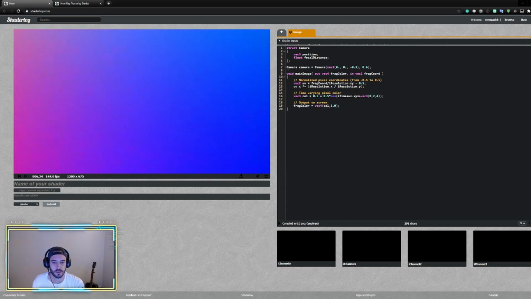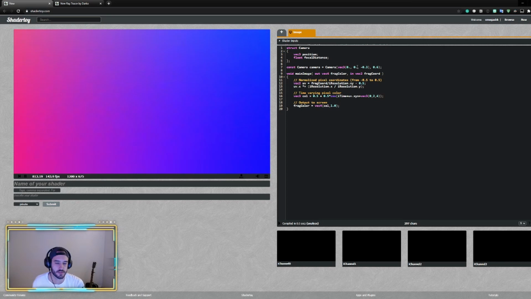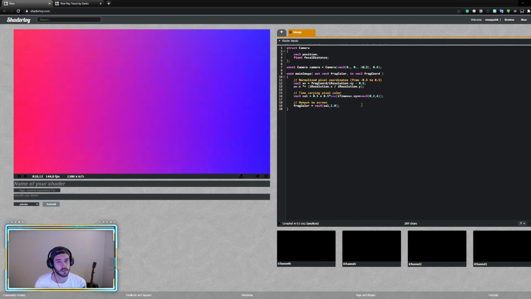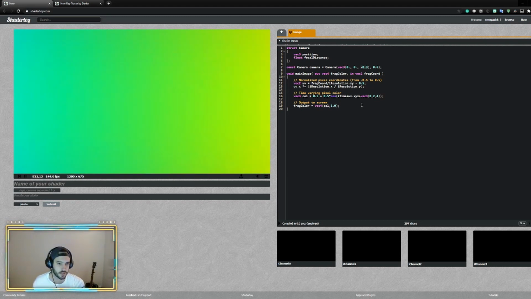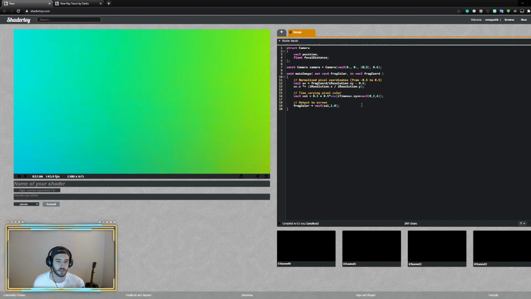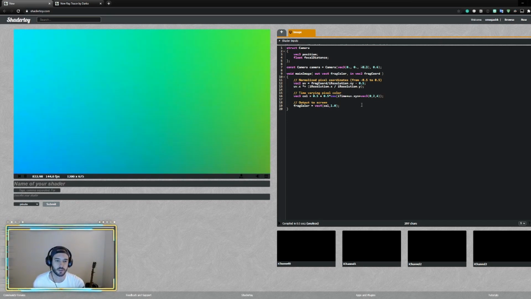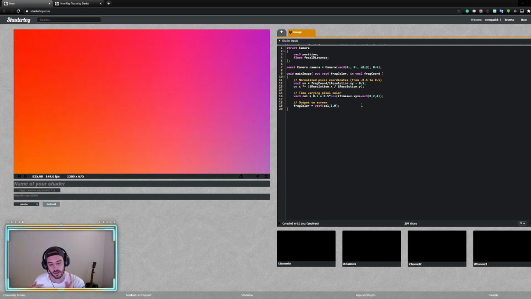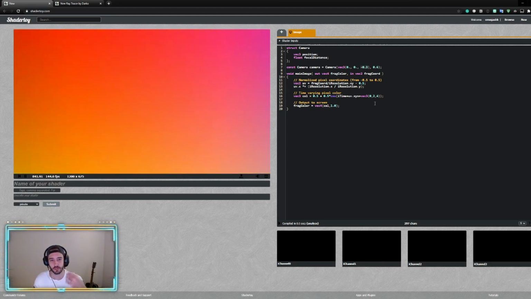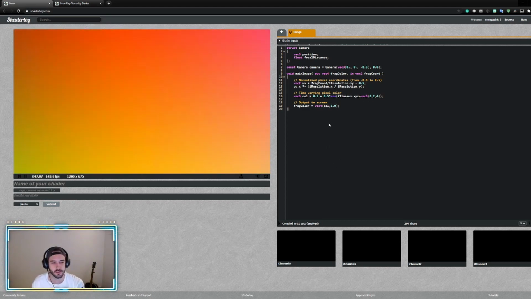It's a global thingy. I can even make it const, and I say the position is 0, 0, and then on Z we go minus 0.3. It might also be that in the previous series or the previous retracer we had Z that was positive. We had maybe a left or right handed system, and here we're doing the opposite, so don't be worried. For now, let's just say that the negative Z is going towards us, positive Z is going towards the screen. So this means that we are at minus 0.3, and if there is an object on 0, we should see it. If there's an object on 0.6, it's behind the camera. We can't see it. Simple as that.